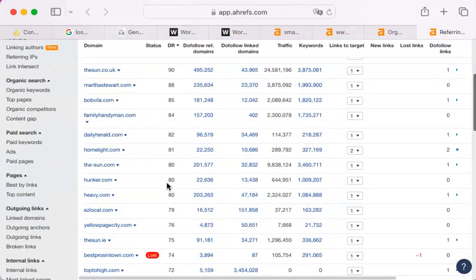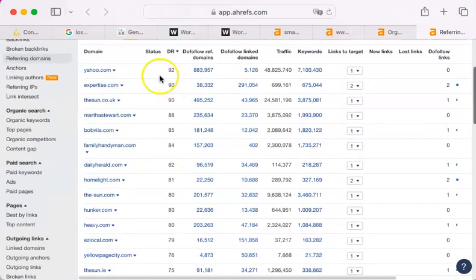So now, why these are important, why Google wants you to have links to your site from other sites is this. Google wants to know that your site is actually worth going to. And they don't want to do the work to figure that out. They would just want to know what other people have already done. If other people have gone to the site, that is good enough for Google. They're going to send their search customers there also. So that's why Google wants you to have a whole bunch of backlinks. That proves that you are a legitimate site.